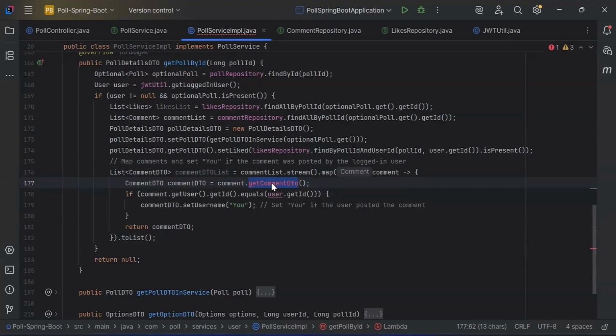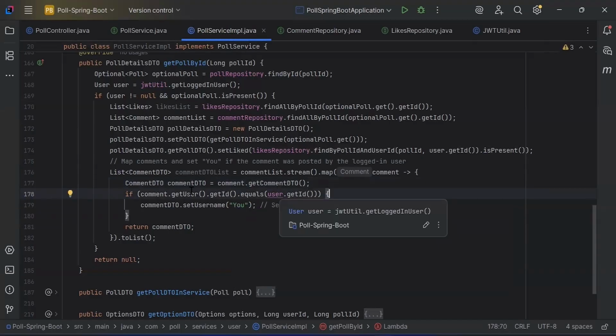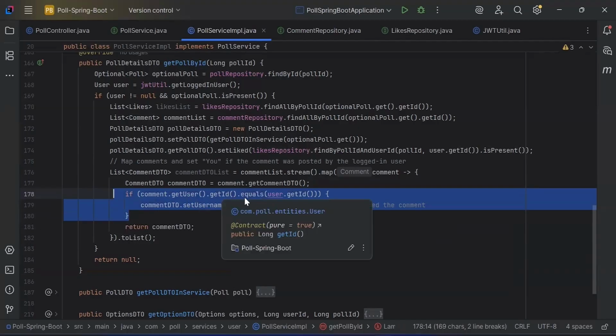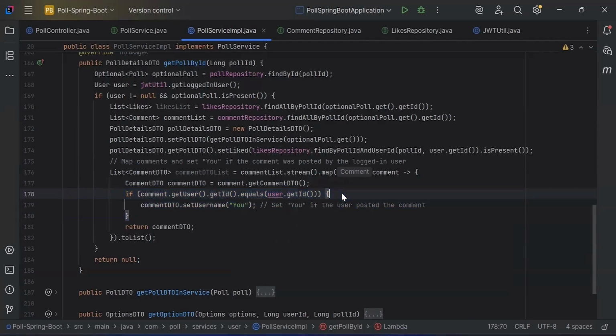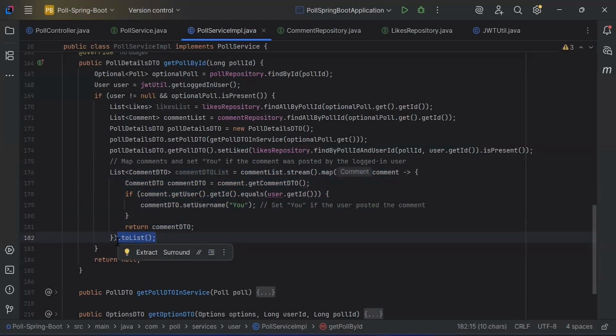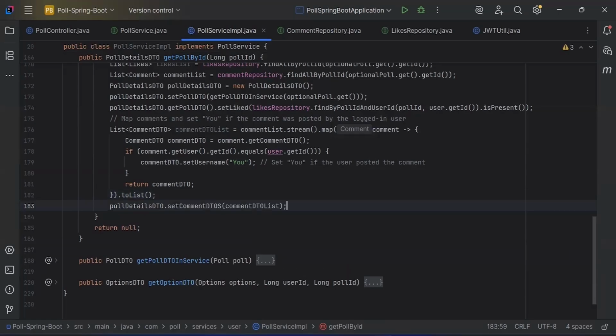Let me update the function name to getCommentDTO. After getting a commentDTO, we have the if condition where we check if comment.getUser.getId equals user.getId. Then we have to set the username to "you" and return the commentDTO. At the last, we have to combine all the list. After that, let me set the commentDTOs where we pass the commentDTO list.